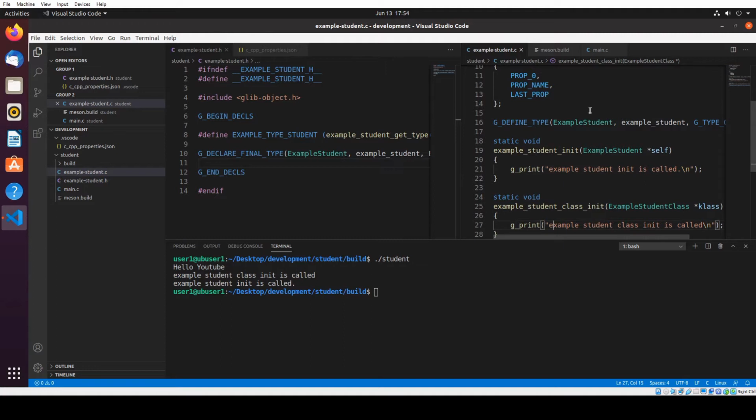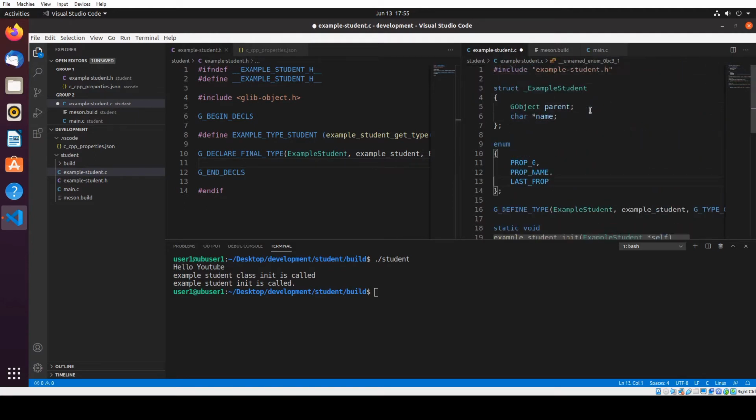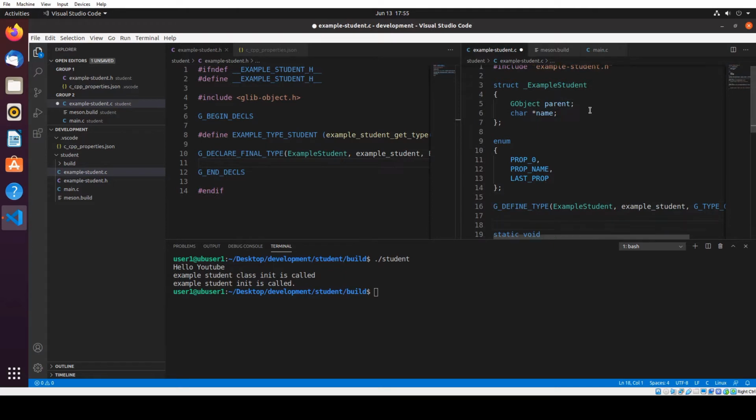Okay, so we're good here, and let's set up the example class object first. So we need to create set and get property functions. So let's create it here.